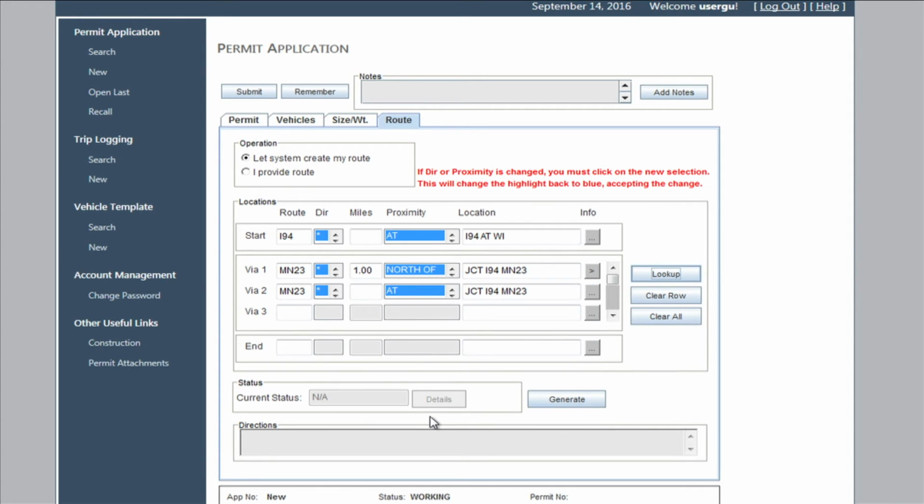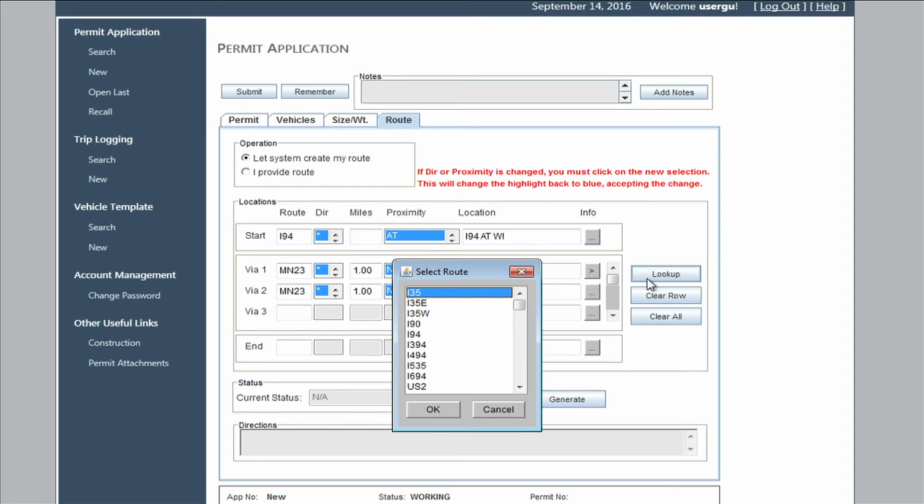Now click the arrows next to the VO2 proximity box to highlight the correct proximity, which again in this example will be north of. Next, click in the miles box to enter the correct miles, which in this case will be 1 mile. Then click in the route end box and click on lookup and select your ending state highway, which in this case will be I-94.